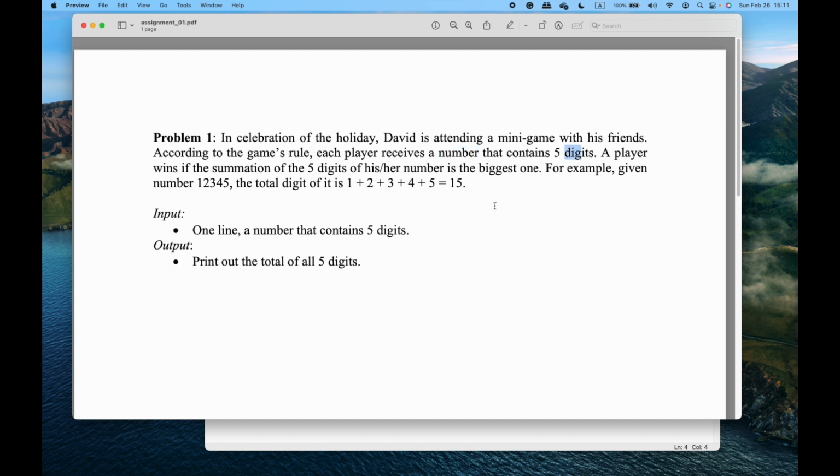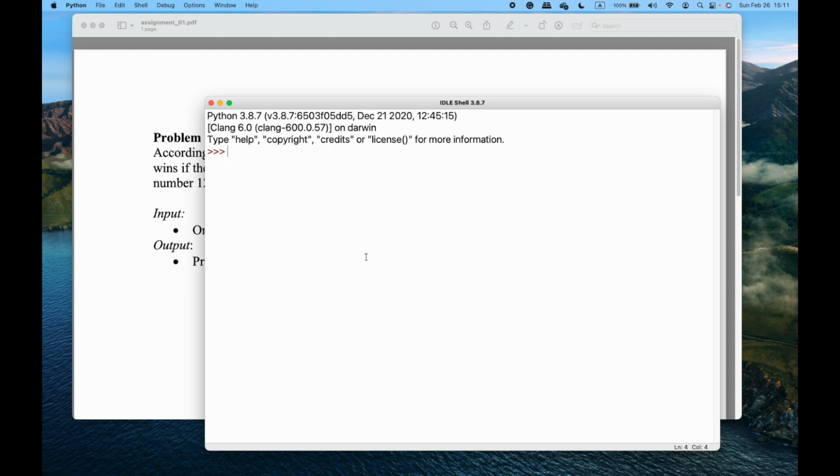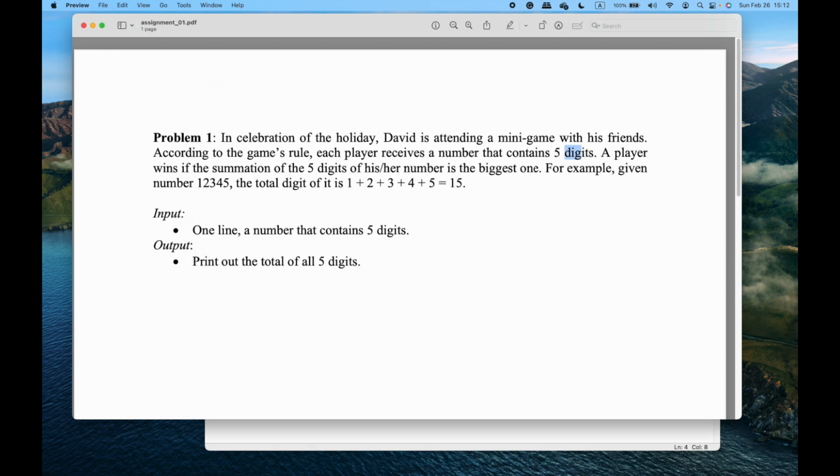Let me give you an example. For example, we have a number, 12,345. This is a number, and it contains 5 digits: the first digit, the second digit, the third digit, the fourth and the fifth. So we have a total of 5 digits.